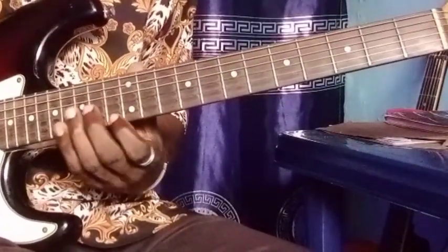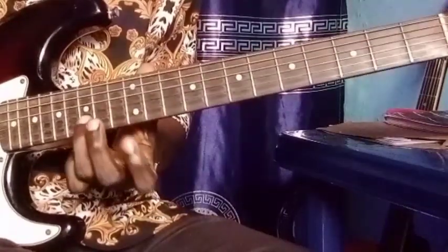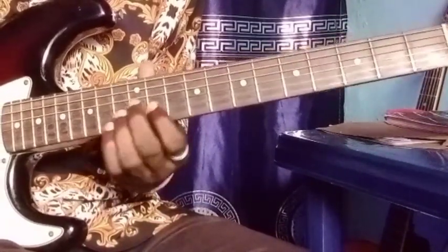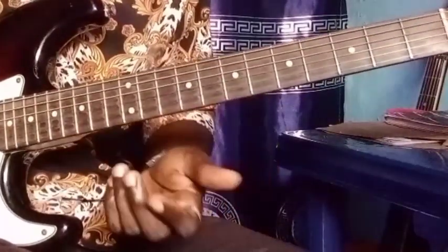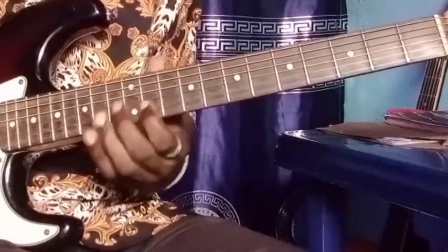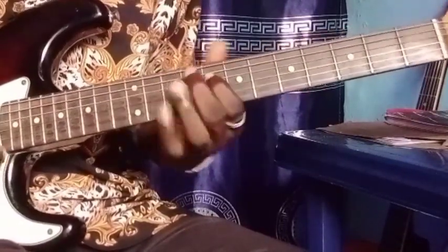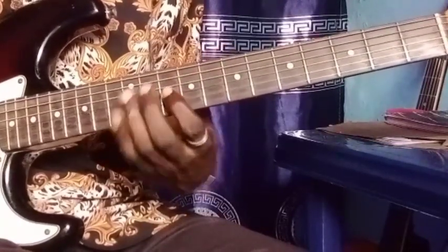So now I play so mi so la re mi, so mi so la re mi, mi re do. But you have to play kind of a pull-off. Make your pull-off. I'll play the same shape in another octave, with the third and the fourth string.